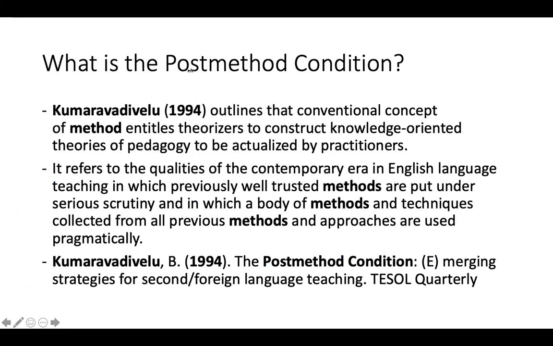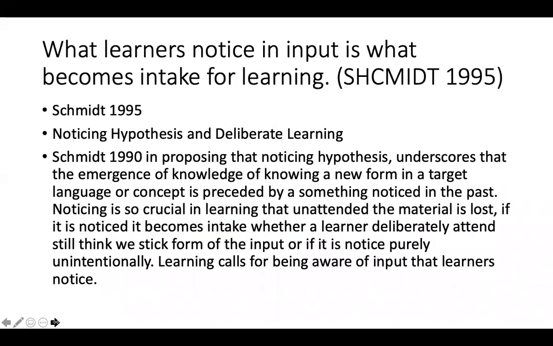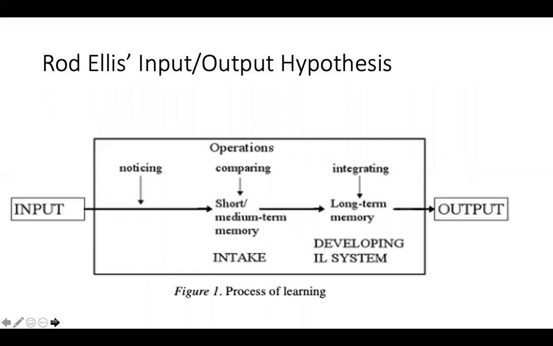And then in a bit more detail, Kumar Vedelevu in 1994 said that it's necessary for us to use the well-trusted methods and approaches and go through them pragmatically, which means in a practical way. So Schmidt, okay, so his first publication was in the 1990s. This I mentioned we don't really need to know.